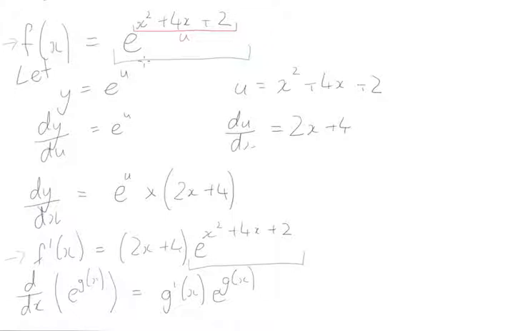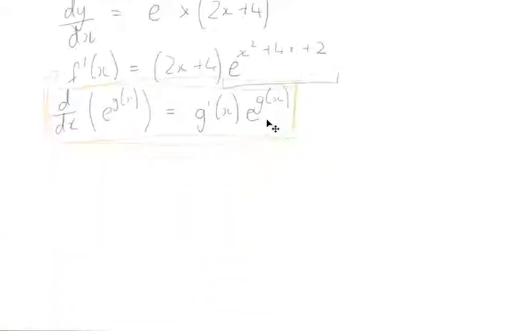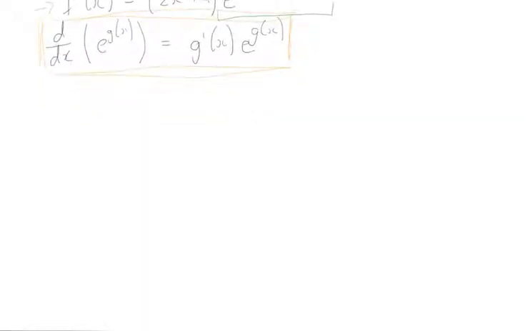So f of x here, our starting function, we've got e to something. What we do, we differentiate that there, put it out the front. So differentiate x squared plus 4x plus 2, that becomes 2x plus 4, that comes out the front. And then we have the same thing we started with. We started with e to some function, and e to some function in our end here. So this actually is a rule as well. You will normally see it expressed in terms of f. I'll rewrite it for you below in a second. That one is important to know. And we'll do a bunch of examples in the next video just to really reiterate that.